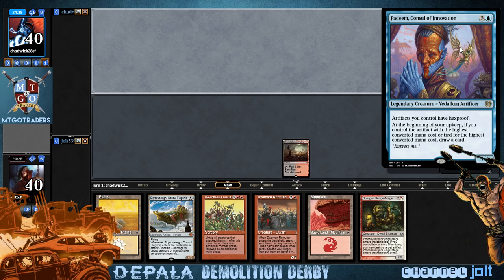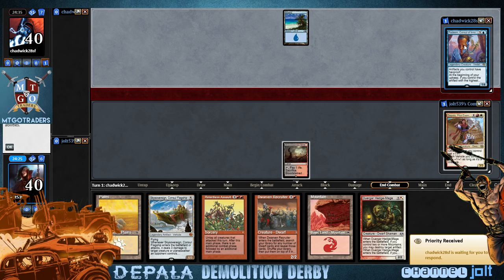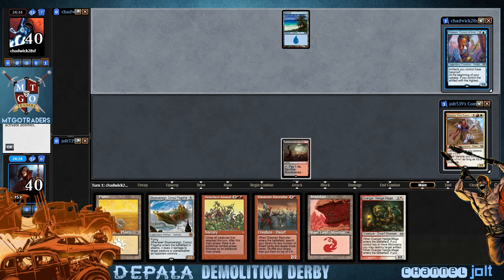Playing against Padeem. Artifacts you control have hexproof. At the beginning of your upkeep, if you control the artifact with the highest converted mana cost or tied for the highest converted mana cost, draw a card. This is my first time playing against him, so hopefully it turns out pretty good.